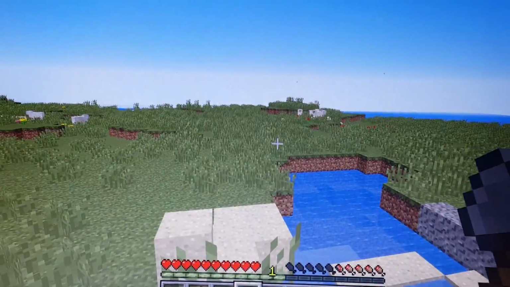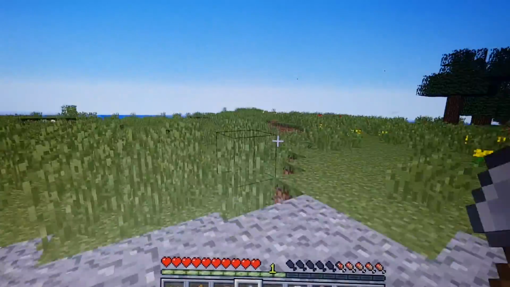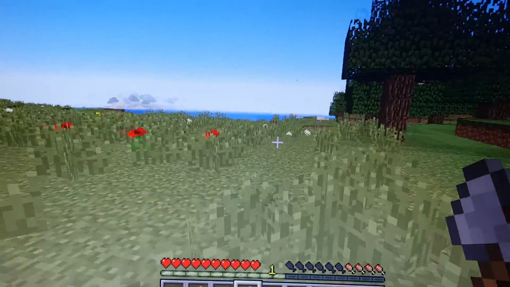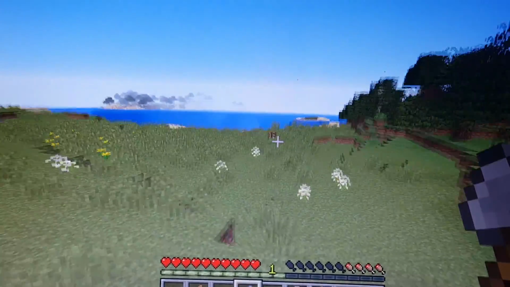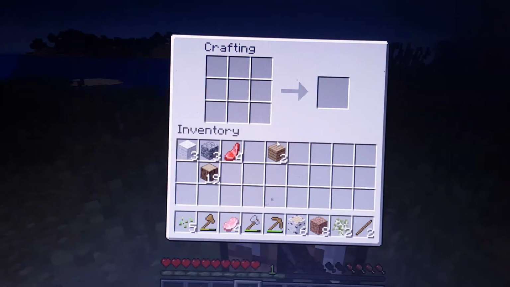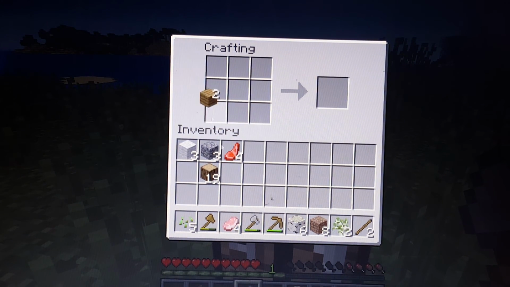Oh yeah, you see, this is a really nice place. But I think I would like my house up here by the beach. And then I'll make a bed really quickly. It's three, isn't it? Yeah, it is three. Okay.